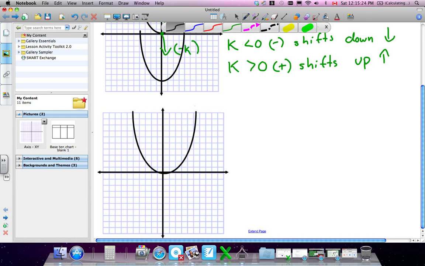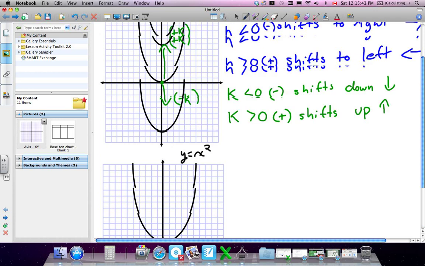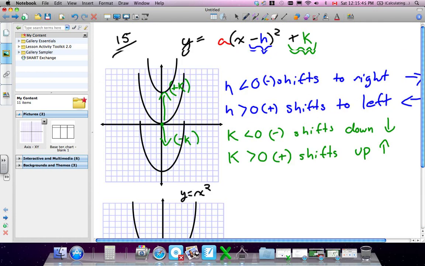Okay, this parabola here, this is x squared. That's y equals x squared. Y equals x squared always starts with the vertex at the origin. Do you guys know the rule when you're drawing a parabola? You go over 1, up 1, over 2, up 4 for a normal one. That makes sense? Okay. So this is our normal parabola, y equals x squared. And same with this one here, this is y equals x squared.